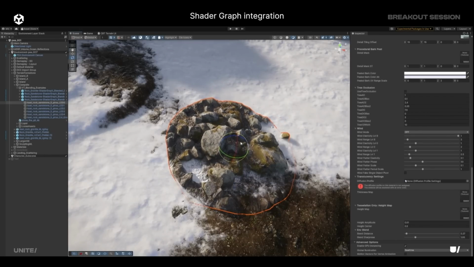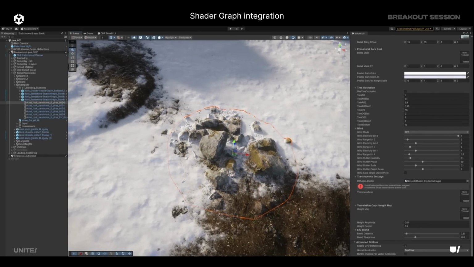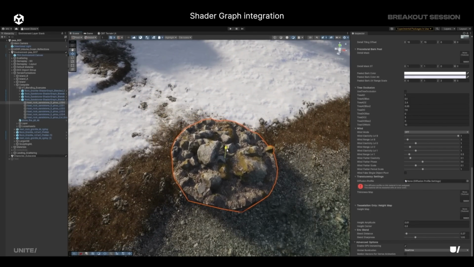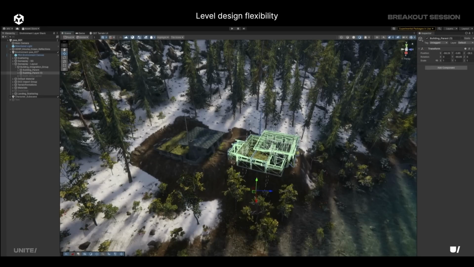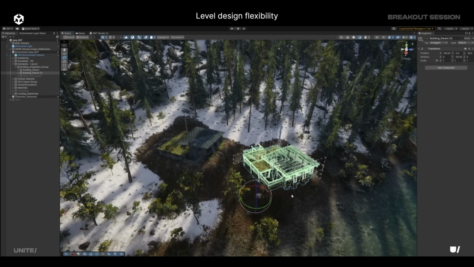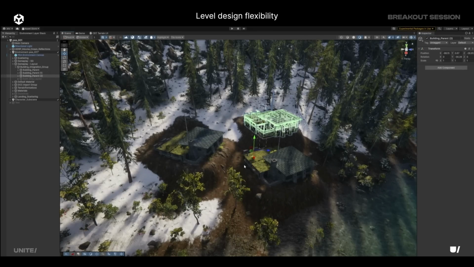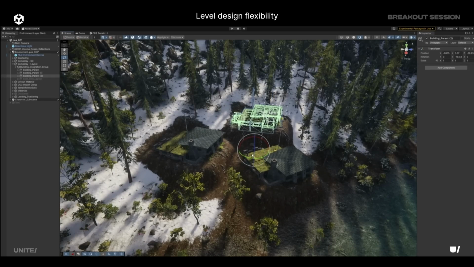Here you can see how we integrate Shader Graph into the terrain surface and enable blending of meshes far more seamlessly. So this is one of those long-standing feature requests, and I think it looks pretty nice. And here we have an example of how you can integrate hero assets in and have all of your rules, materials, scattered assets, and masks respond to your placement. So this basically means you can spend more time finding the perfect layout of the level without having to worry and rework everything if you change your mind. Absolutely love this thing. It's great.